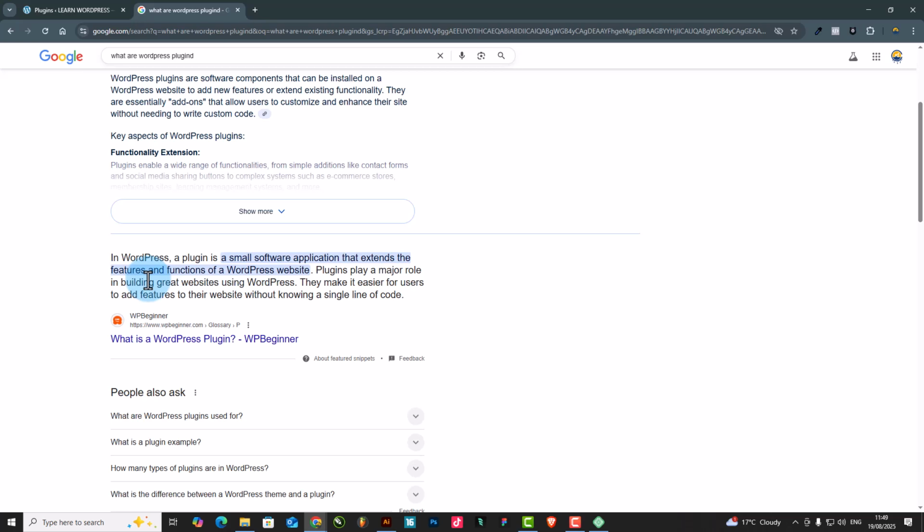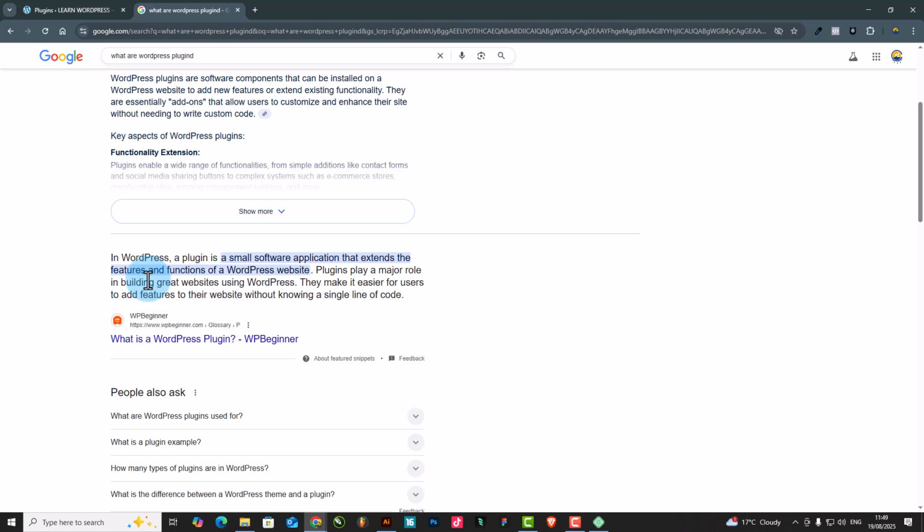So let's say we want to add a functionality like booking, an ability of someone to book maybe an appointment on the website. We'll have to find a booking appointment plugin, then we install that. Then that plugin will enable us to have the booking feature on the website. For instance, we want to be able to build our website using a drag and drop page builder.